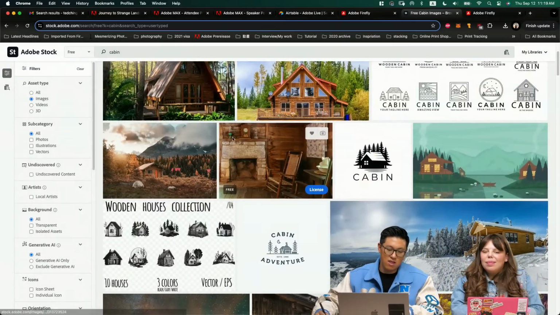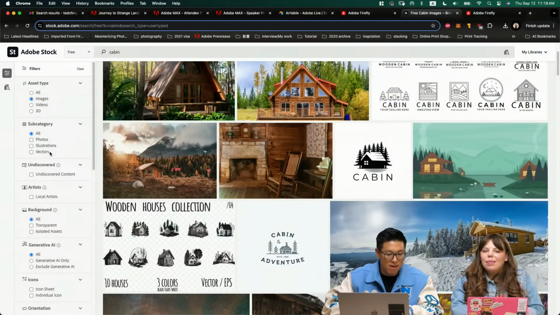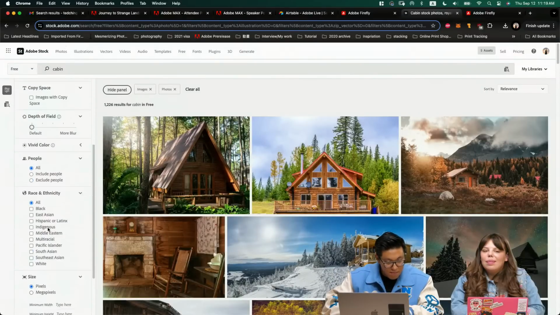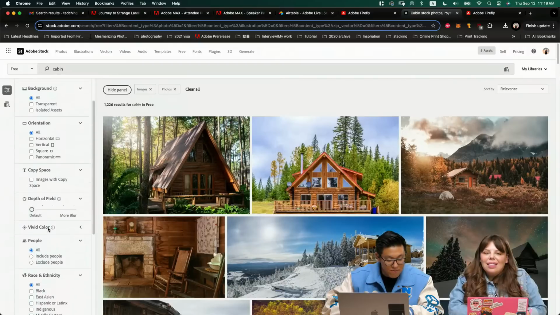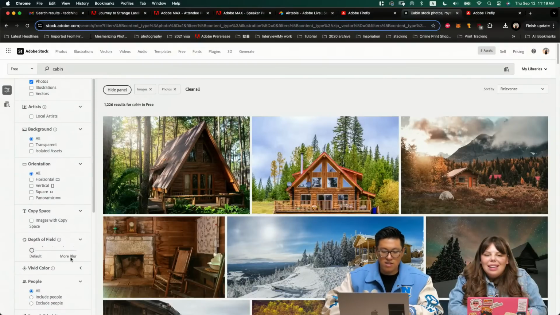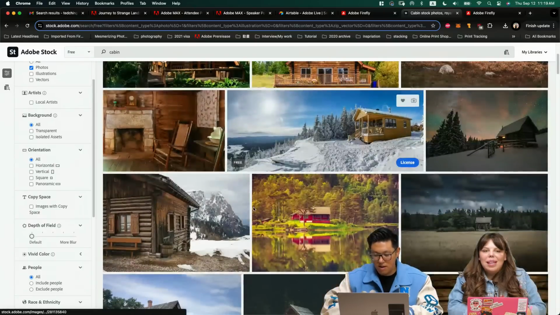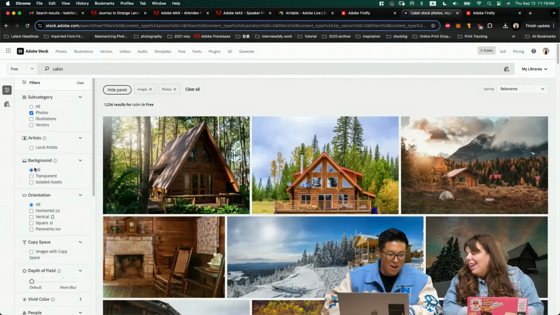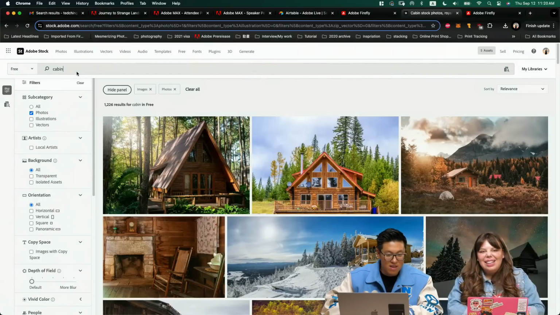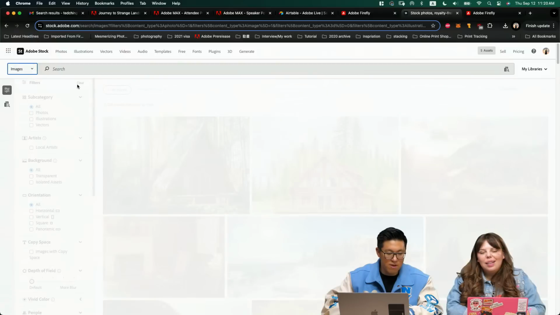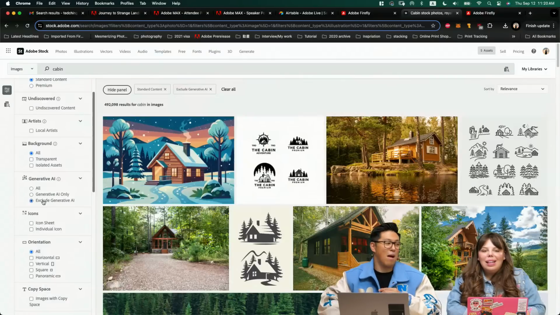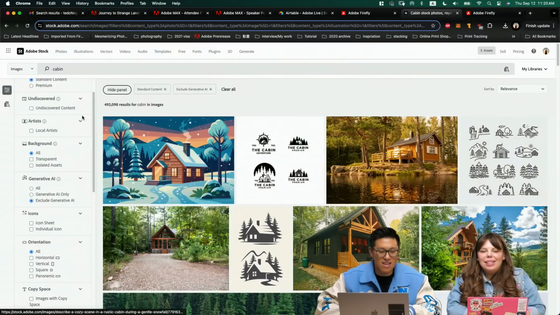Obviously, one thing is there's a filter I use for the type: images, photos, excluded AI. Where did that button go? It disappeared. It was just right there. It's fine. Usually it's there, but I guess when I press photo, that pops out. I'm blind, I should have brought my glasses. Oh, that's good. Because look, if I type in cabin, I just want to show you guys this real quick. Right here, this generative AI, excluded generative AI, so it didn't show.